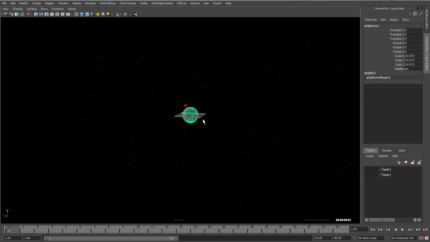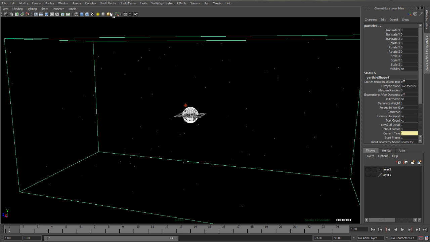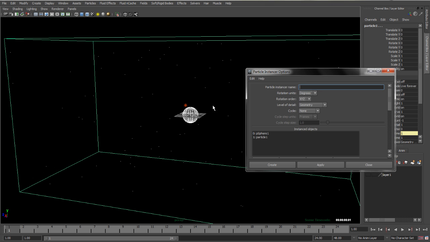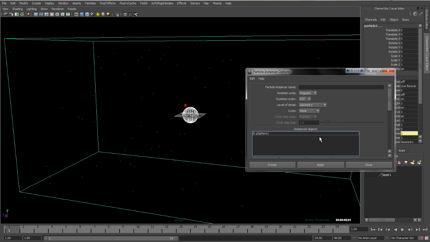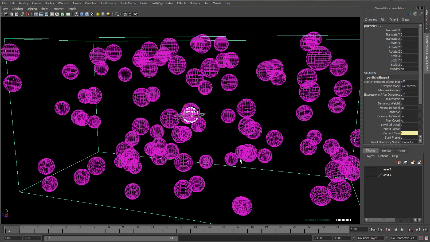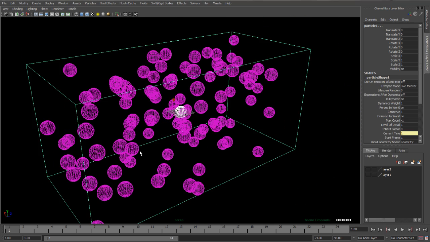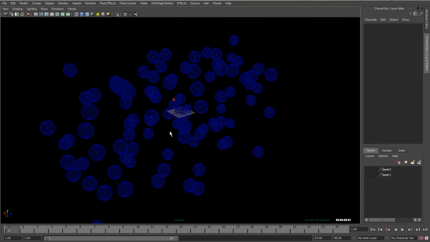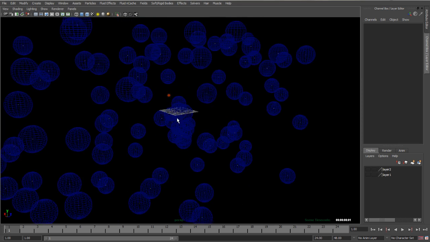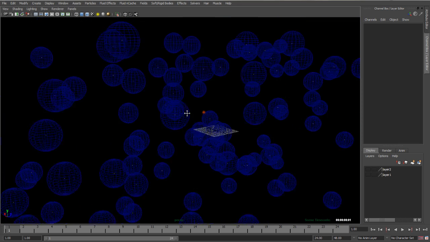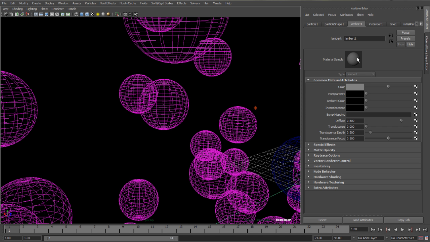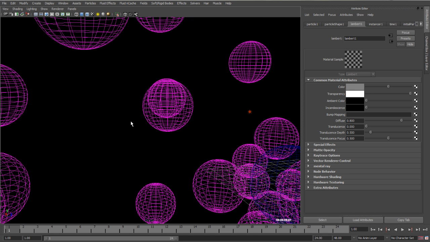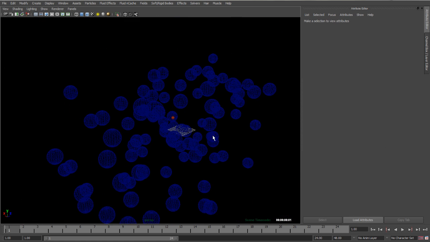Now I'll just select my sphere. I'll select my particles and I'll just tell it I have to instance them. I don't want the particle itself. Okay, and just create. So I basically have all of my particles created. They are duplicated and they actually have all of this added in. Now you can go ahead and actually hide these particles individually if you want, but I can just remove them from the Lambert material there for now.